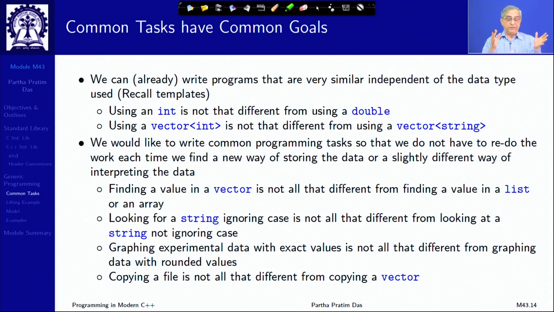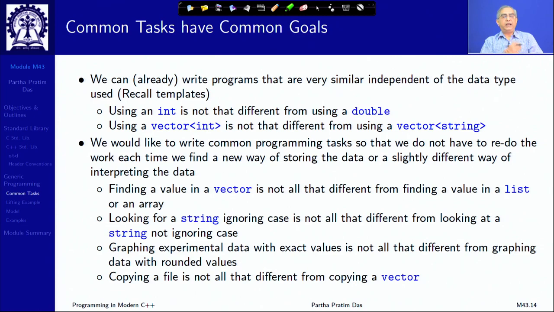So, using templates, we have been able to generalize different data structures and classes based on a templatized type parameter. This is one level of generalization that we have been able to do, but there is still more that is possible. For example, suppose I want to find a value in a data structure. That data structure could be a vector, or it could be a list. Naturally, the code typically would be different, right. The same code cannot do this with the kind of programming we know so far, but conceptually, is it significantly different whether I am finding the value in a vector or in a list? It is a collection. So, I want to find the value in that collection.